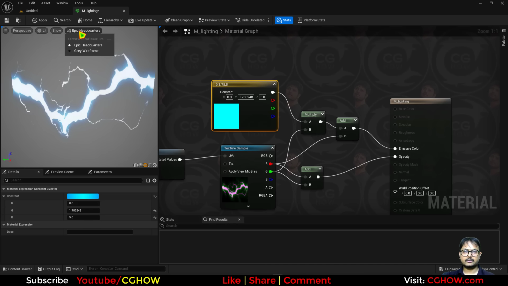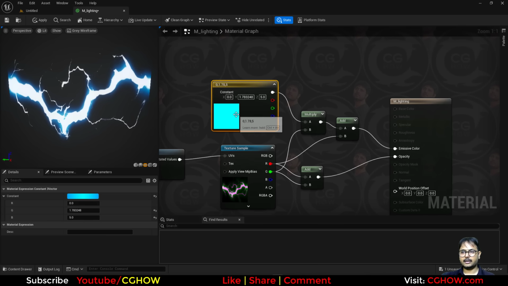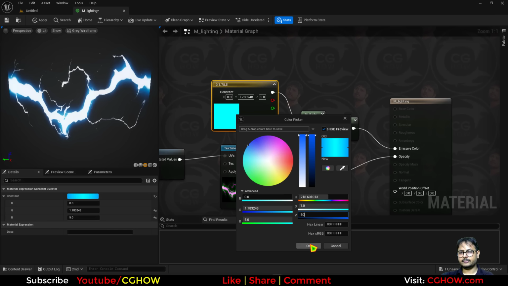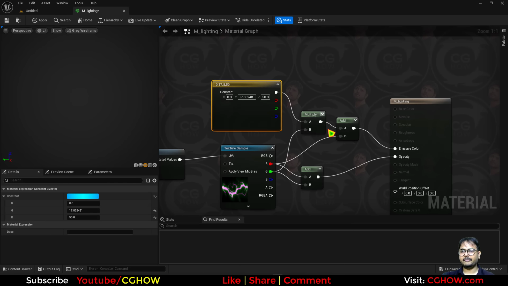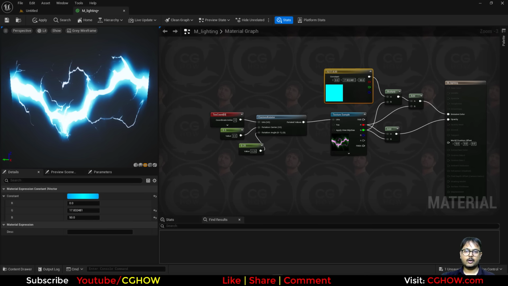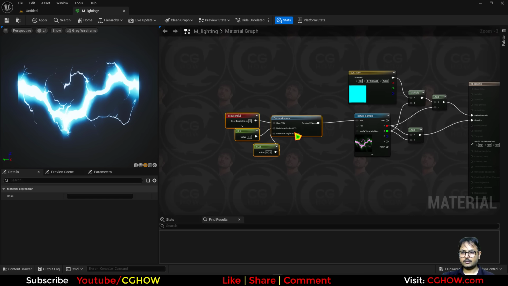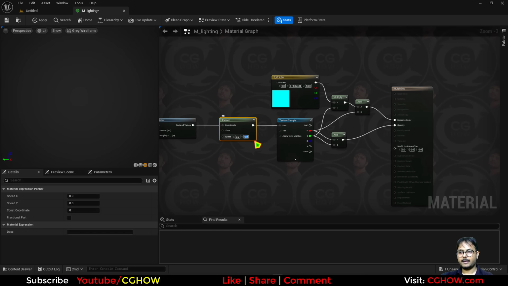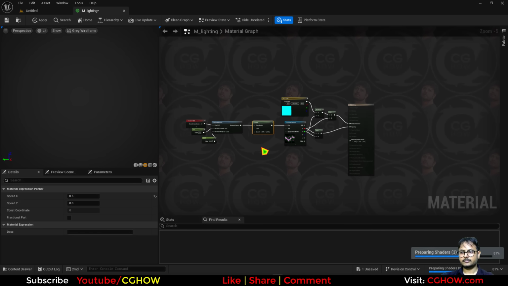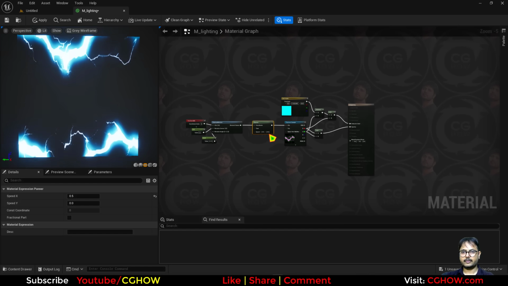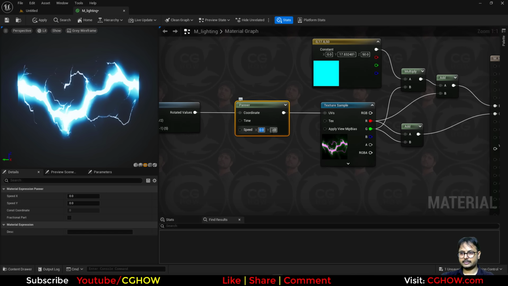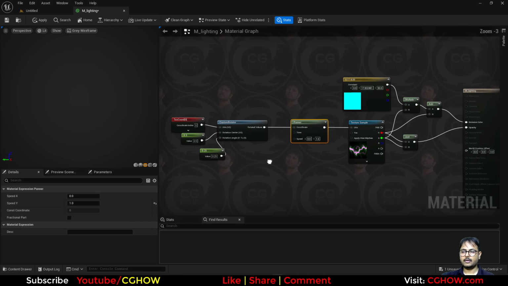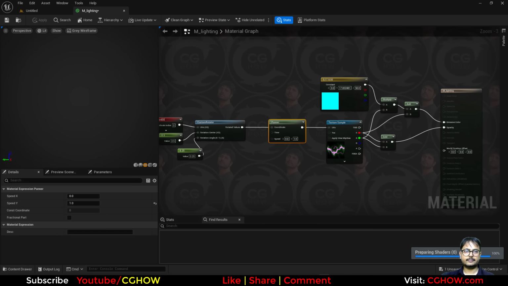You can make this gray a little darker, whatever value you want to use. Okay, so you have this. Now you can pan it, and it will pan like this, actually on this axis. So I'll just save it.